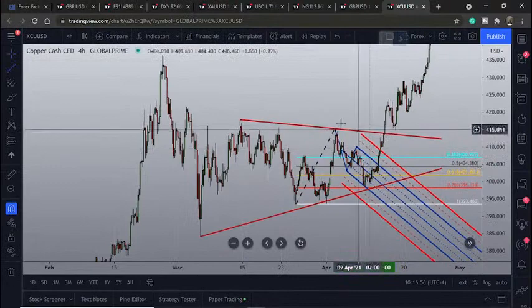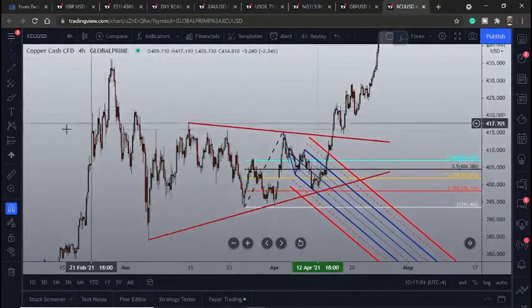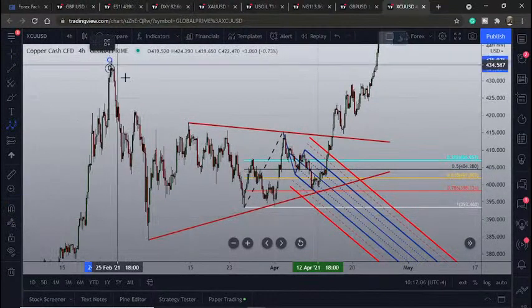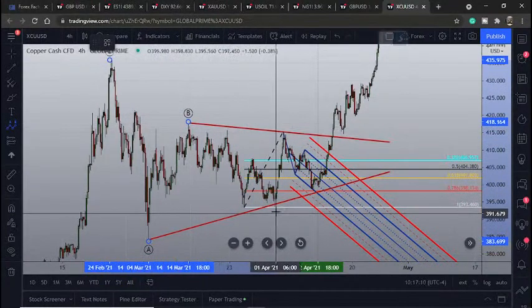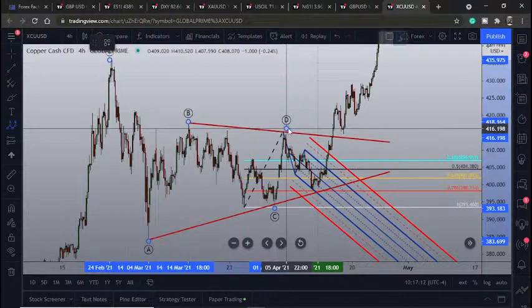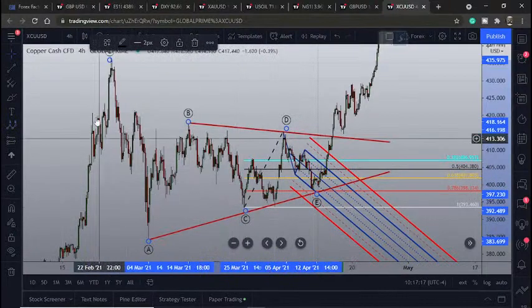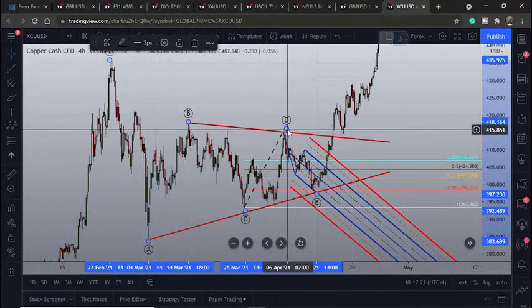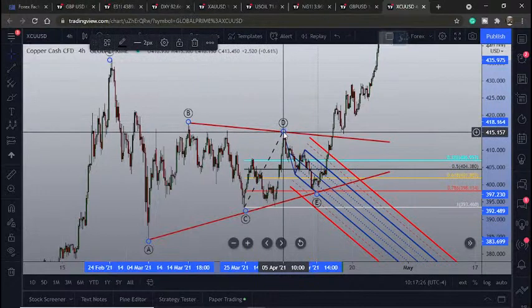And quite often I teach my members that you won't know that you're really dealing with a triangle until, let me just label this for you guys. As you all know, or maybe might not know, triangles move in 5 waves. Sorry, that was actually the low over there. You have an A, B, C, D, and you quite often will not know that you're really dealing with a triangle until the time that you anticipate that you might be dealing with a D wave.